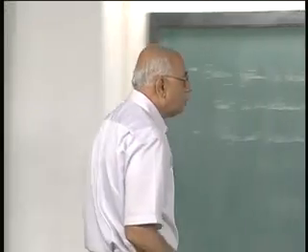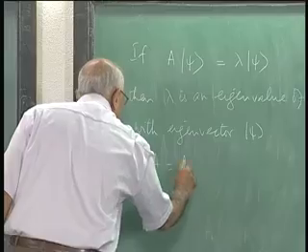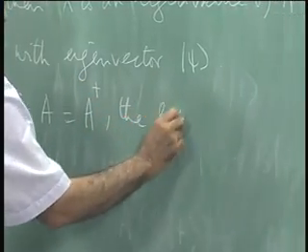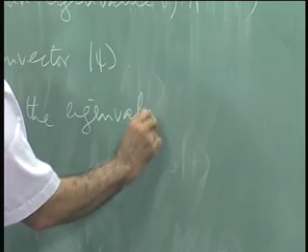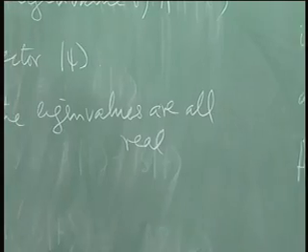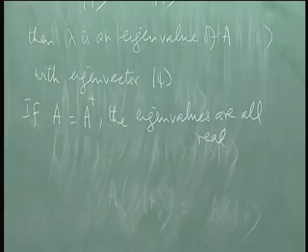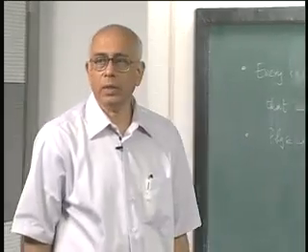If a matrix is Hermitian, in other words if it is equal to its Hermitian conjugate, then all the eigenvalues are real. Now of course for matrices it is quite clear, if you give me a matrix I can inspect and find out if it is Hermitian or not. If it is Hermitian the eigenvalues are guaranteed to be real, if not that is not true.